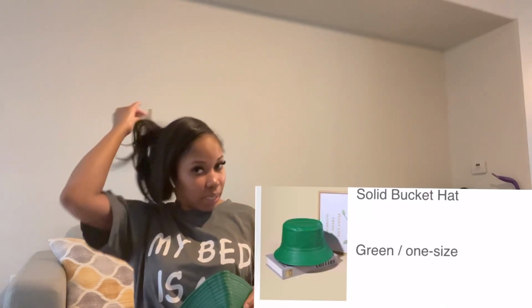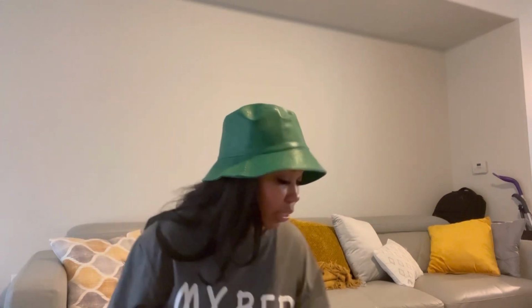Okay, so we have a few more pieces. I didn't need to stand up for these. So we have this leather hat, green, so cute. Let's see how this fits. Take my hair down, let them inches just hang, baby. Okay, let's see. Oh, and it actually fits good. My head is super big, so most of the time my hats are so tight on my head. But this is a cute little hat. Yeah, I like it. Definitely got to find something to pair with this. Excuse my hair, my hair's a mess. All right, let's go on to the next item.